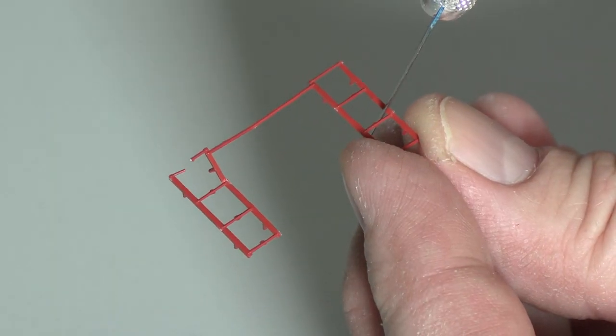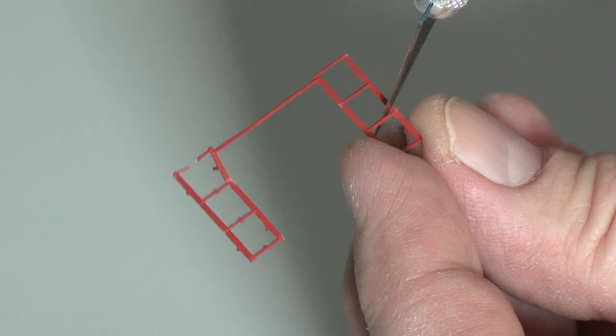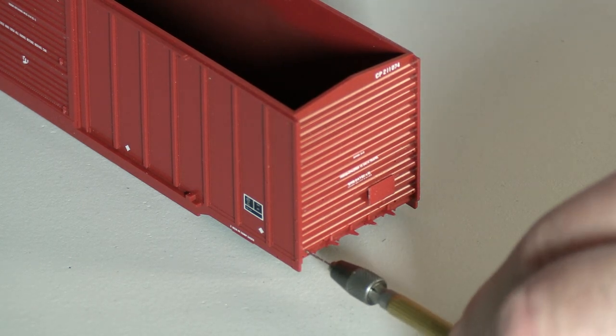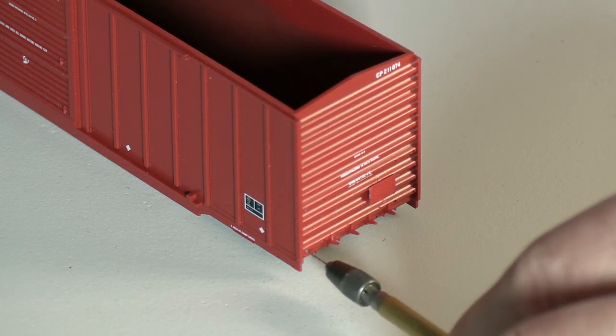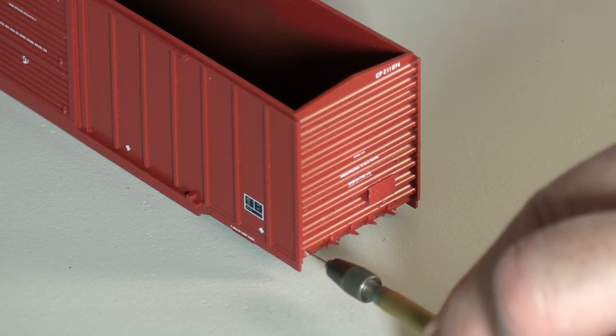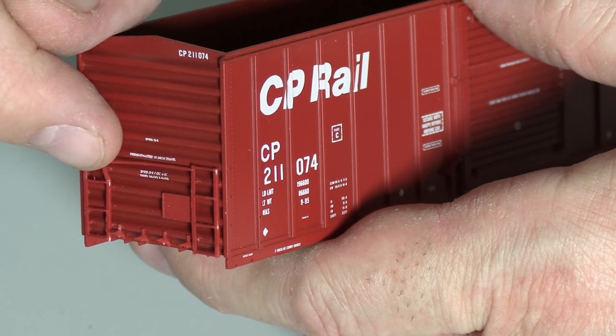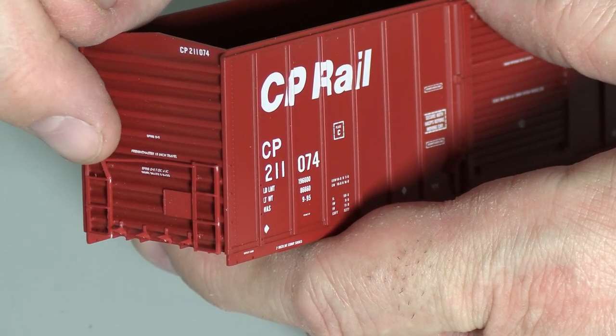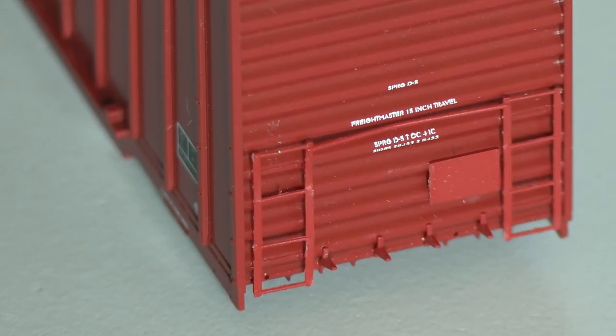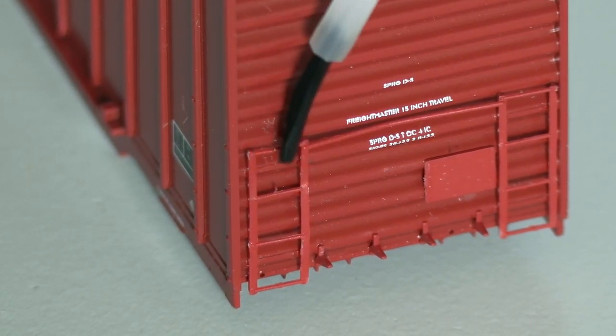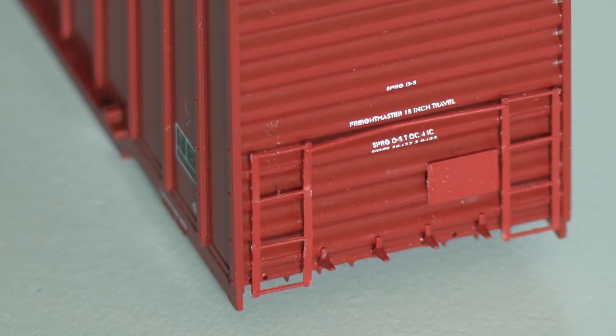The messed up ladder has a little flash on the rungs, so I'm going to use my sharper knife to try to trim that off. The ladder also has little pins that fit into holes in the car, but they're a little small just like the tack boards were, so I'm using a number 76 drill bit to open them up a little. I'll try to coax this back together very carefully and see if I can fix the ladder on the car. The top ladder rung on one side was broken in half, but I managed to coax it back together. I'm going to use a little liquid styrene cement to secure it. Not a super strong bond, but since it's right on the end of the car, I think it should hold up okay.